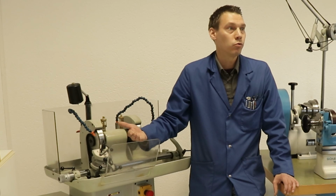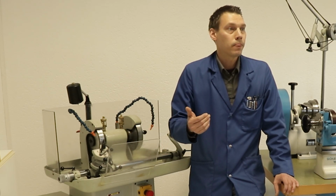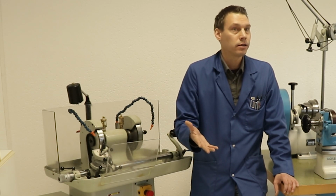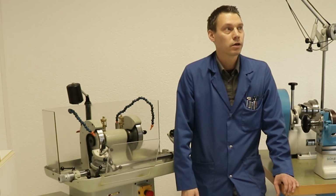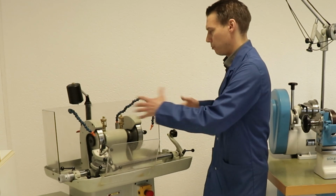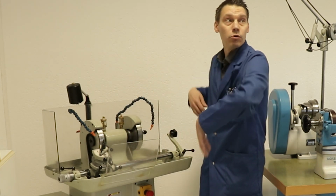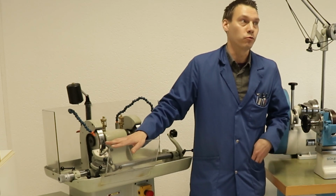It could also be somebody who wants to get rid of them because they no longer use it in their industry. It just takes up space and weight, and they might even give it away, or for a very, very good price you can get it. So you can get them, but then I would rather ask, do you have the space? Because it takes up a specific amount of space. And then I think it's not the first machine you would need.